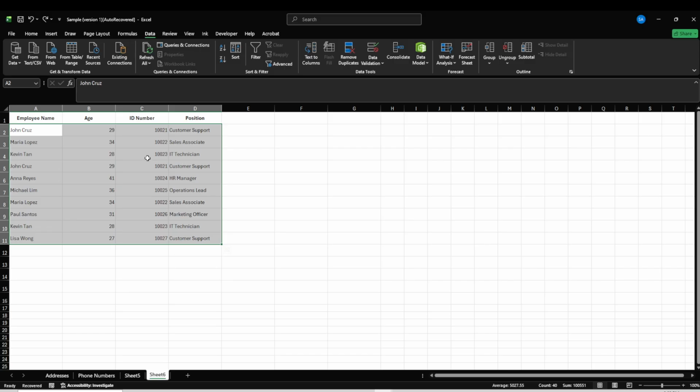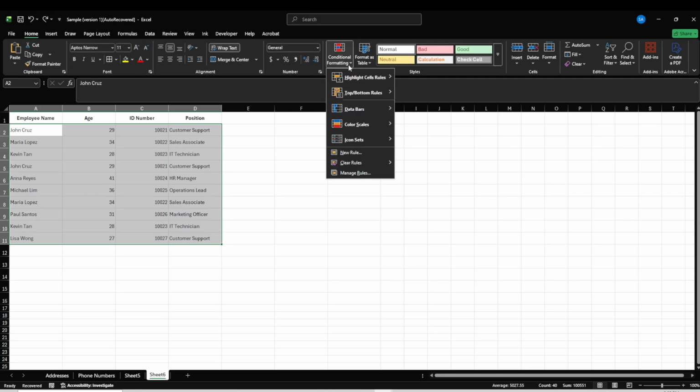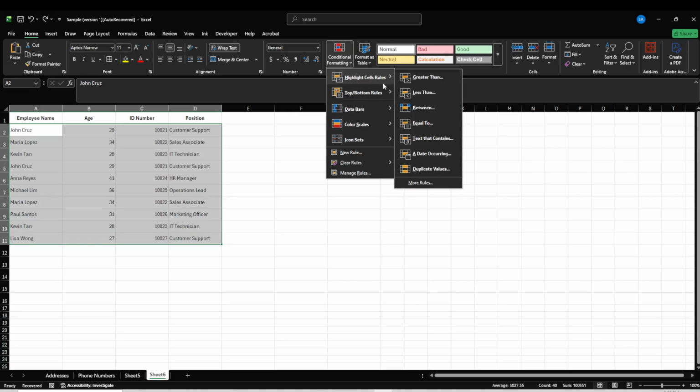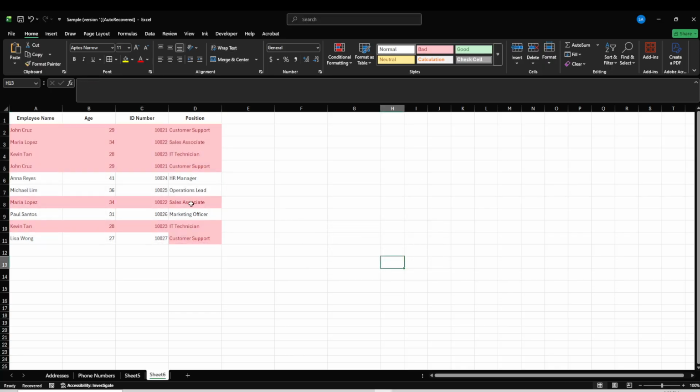To visually spot duplicates, go to the Home tab on the ribbon. Click Conditional Formatting, then Highlight Cells Rules and choose Duplicate Values. A small dialog appears where you can keep the default formatting or pick a different color to make duplicates stand out. Click OK and you'll immediately see duplicate entries highlighted in the range you selected. This view is great for reviewing which rows or cells are repeated before you actually remove anything.